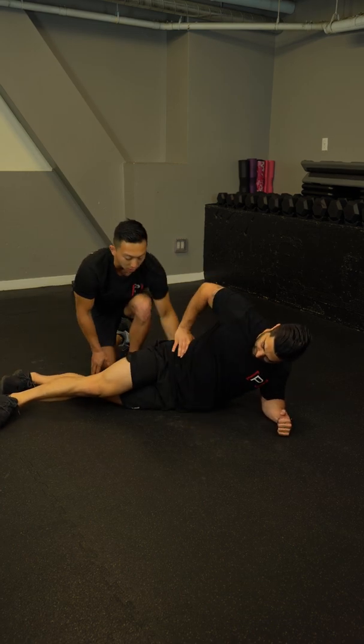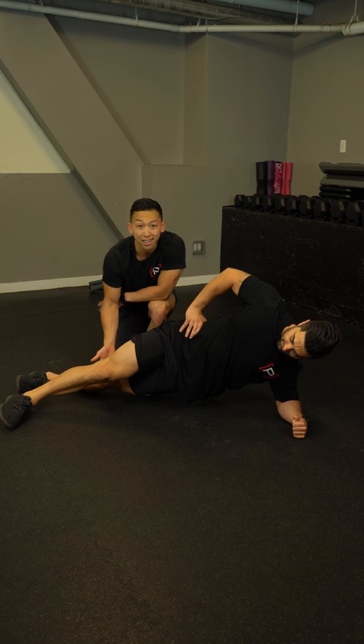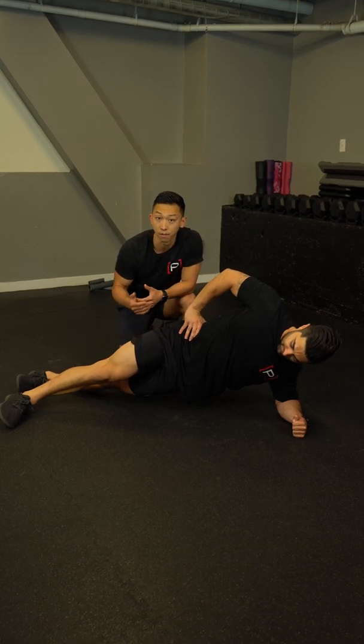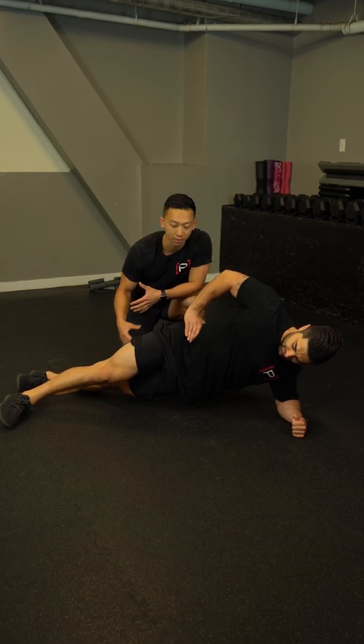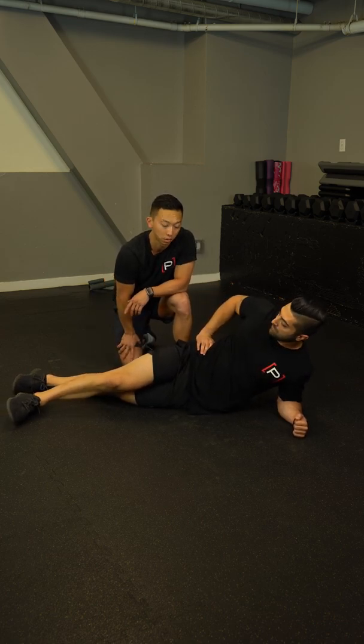So now, yes, they're using this bottom glute, but they also get to use their adductors on this top leg as well. Again, it's not right or wrong, just another variation that you can prescribe if someone's having a difficult time maintaining that position for too long.